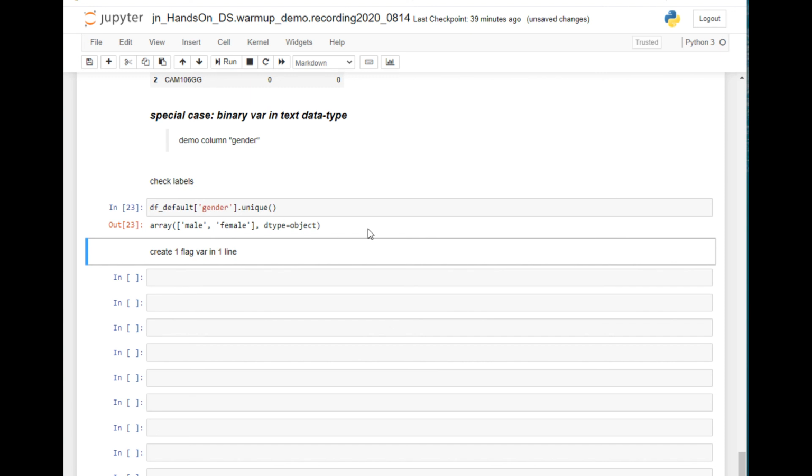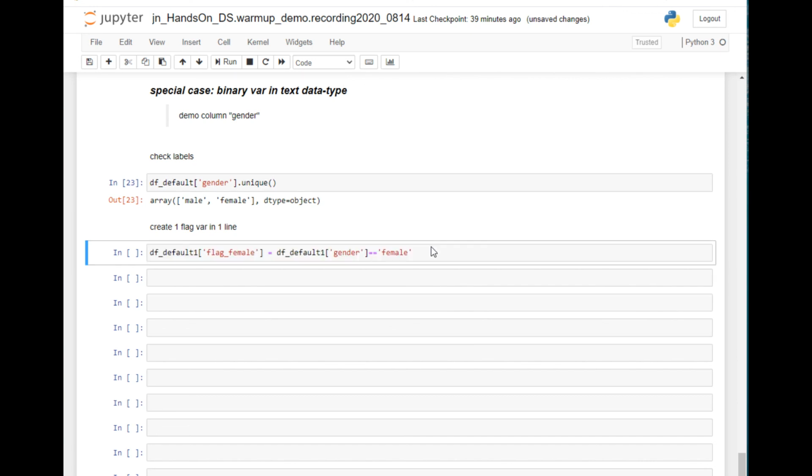And I'm going to create a flag variable that is named female to model whether or not a customer is female. You only need 1 line of code to do that, to create that flag variable and finish the process, by using a comparison clause. I'm going to compare the column gender with a string female, and the result will be 1 if the actual value of gender is female.